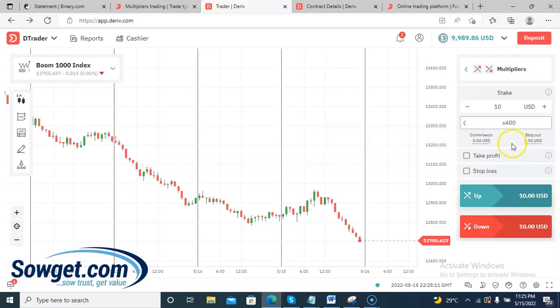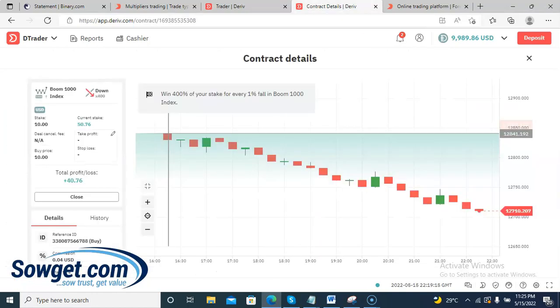So also they have take profit and stop loss. So this take profit is important, like this trade I have here that I showed you. If I want to set a take profit, I can simply set it here. So probably if I want to go out and I just want to take profit at a particular price. But the take profit is just an amount. It's going to be an amount in dollars.